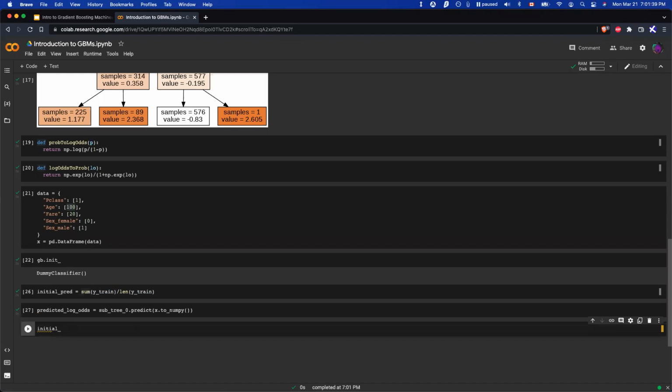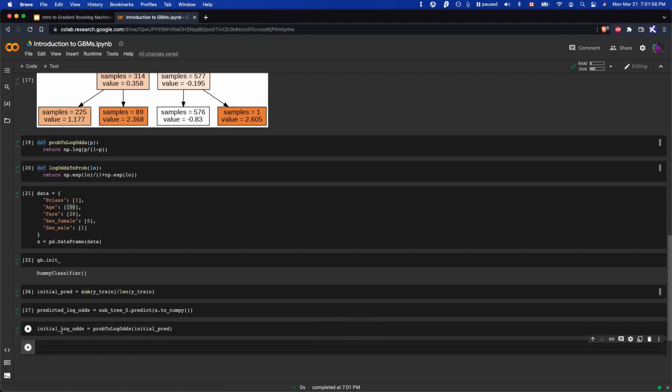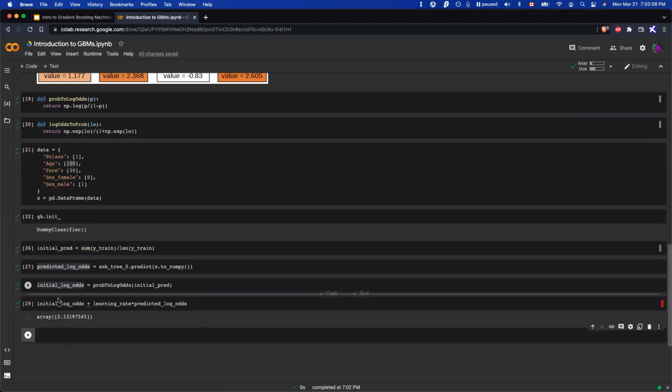So initial log odds is equal to probability to log odds of our initial probability. And then we'll just add these together. So this plus the learning rate times our predicted log odds. And then we get this value here. This will be our final prediction.